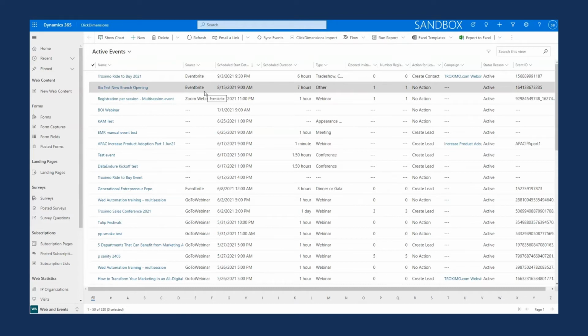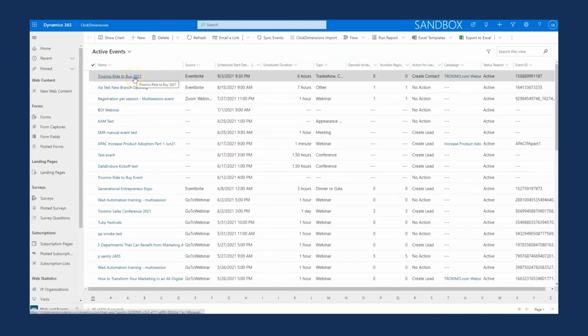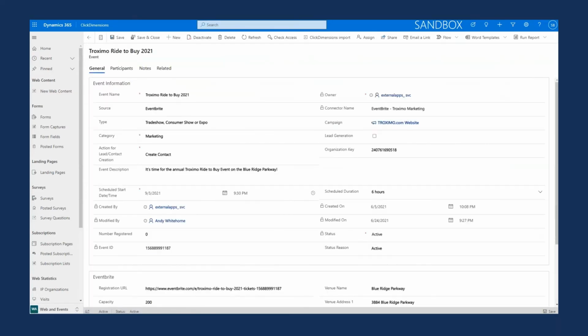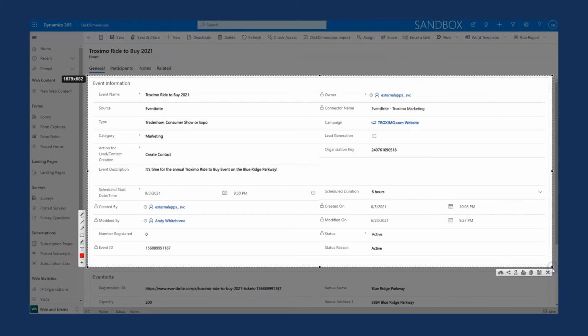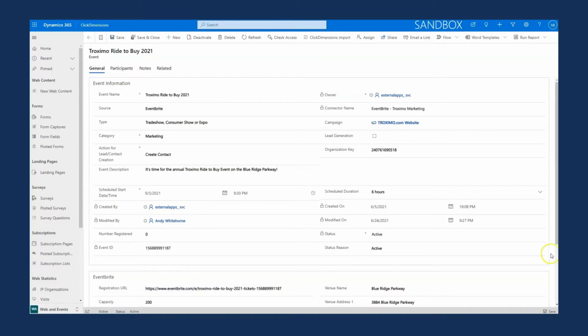I'll choose this dummy event at the top, Troximo Ride to Buy 2021. And we're starting here in the General tab, which will provide us with the overview we need. The event information highlighted here shows us things such as the name, the source, our category, the action for every registrant to create either a contact or a lead, description, event date, and more.